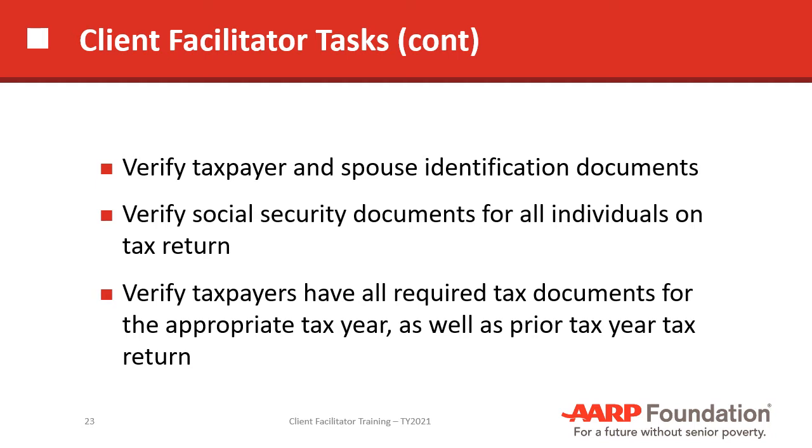It has to be an electronically filed one. So those are the things that we can use to verify their identity. We also have to verify that taxpayers have all their required tax documents for the appropriate tax year. So for 2021, we expect them to have their 2021 tax documents that we will then arrange.